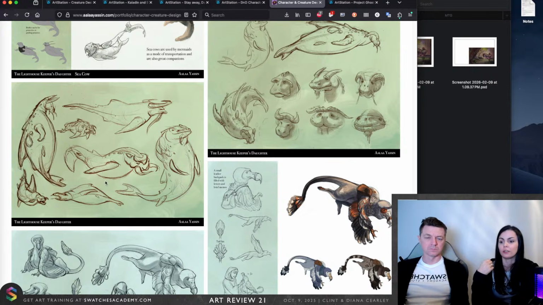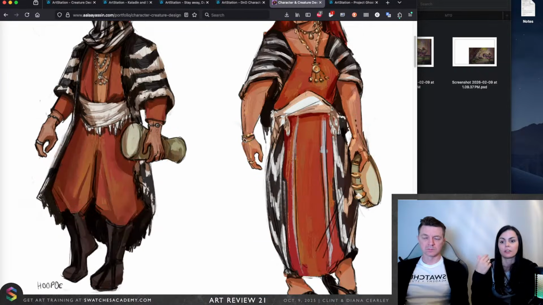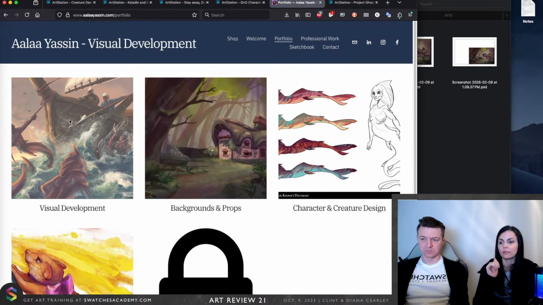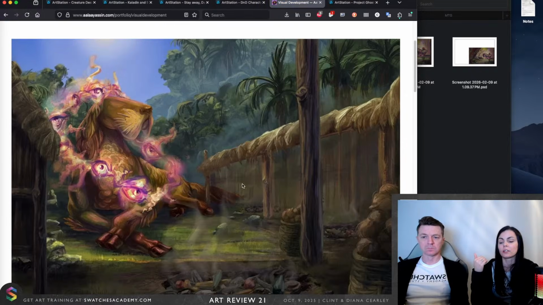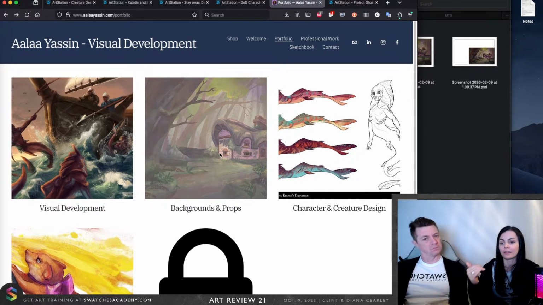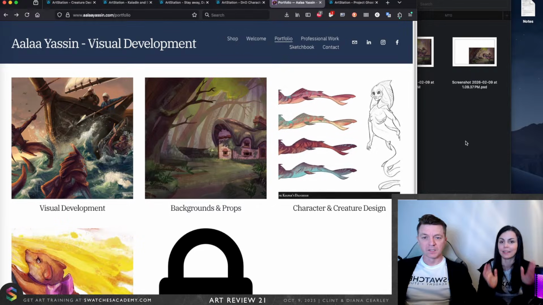I just feel like you're closer here, and this stuff, your characters are not competitive. I feel like they're still very far away from being competitive, and your environments and these full illustrations are not competitive. And this takes a long time to get good at, like you've seen in previous portfolios where we have people that are close, they're almost there, but maybe still another year or two away, and you're even further away than that. So if it were me, I would focus on the strongest area if you want to get into the industry sooner rather than later. But that's an opinion.